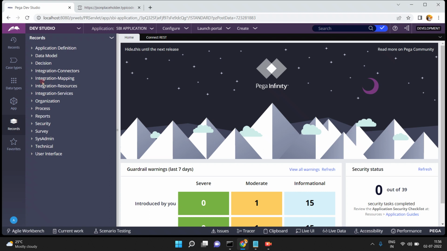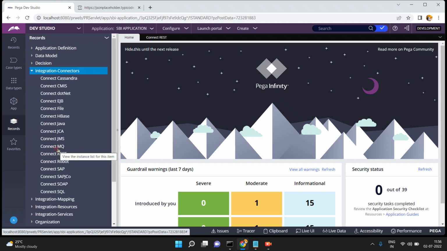So that's why we call them clients, or connectors. Now here, under integration connectors, we have these many connectors. We have Connect SQL, Connect SOAP, Connect SAP, REST, MQ, JMS, etc.